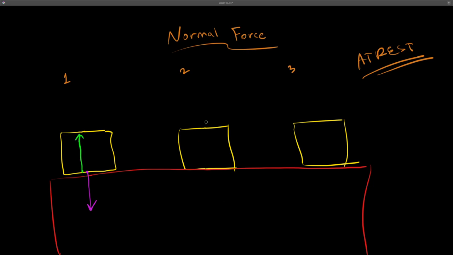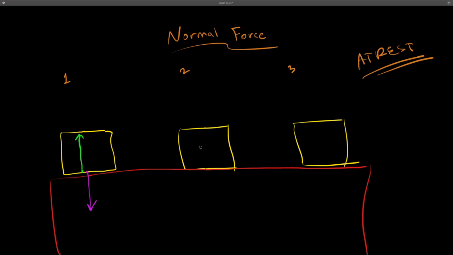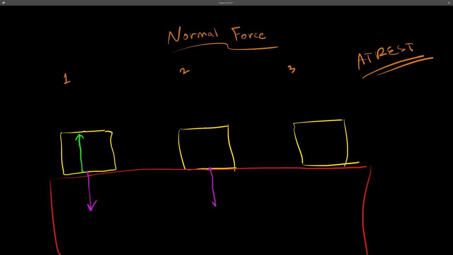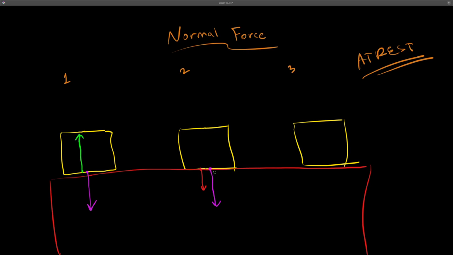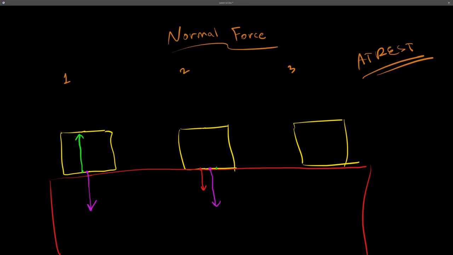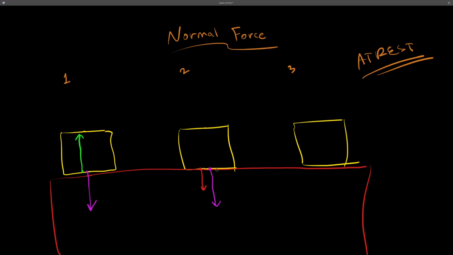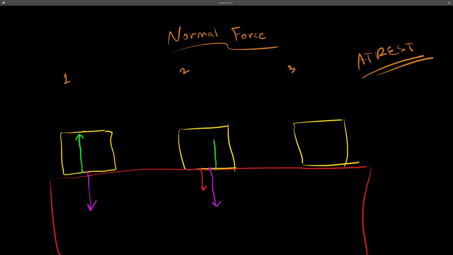In the second case, I push down on the box with my hand, exerting a force downwards. This adds a force in the same direction as gravity. So the normal force, to keep the object in equilibrium without moving, has to be a lot greater. The normal force is not just equal to gravity but must equal gravity plus the force I applied. These two combined — gravity plus the applied force — equal the normal force.